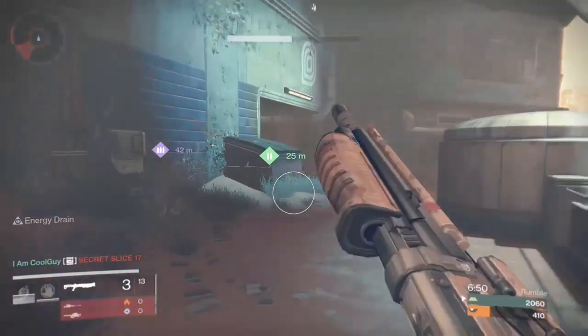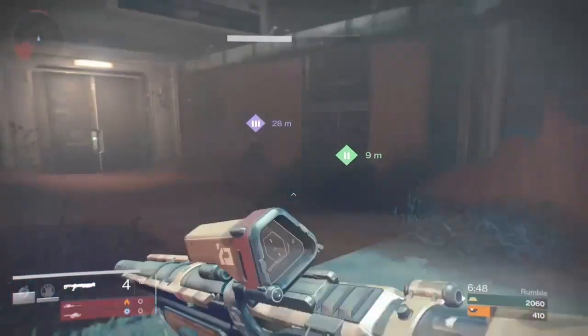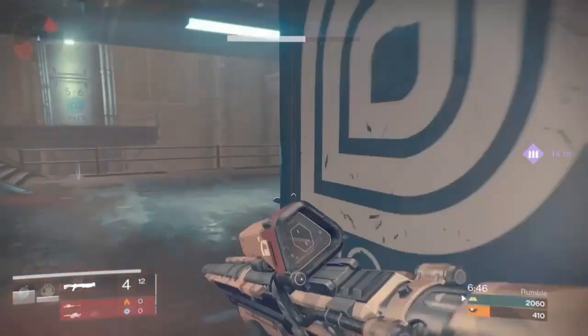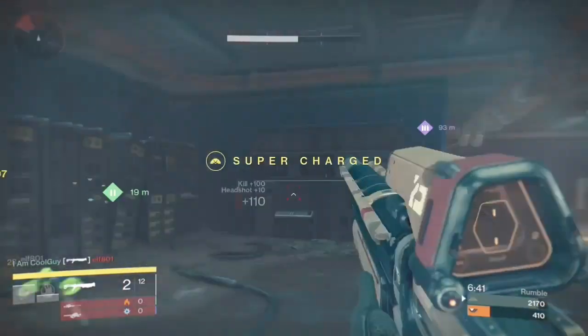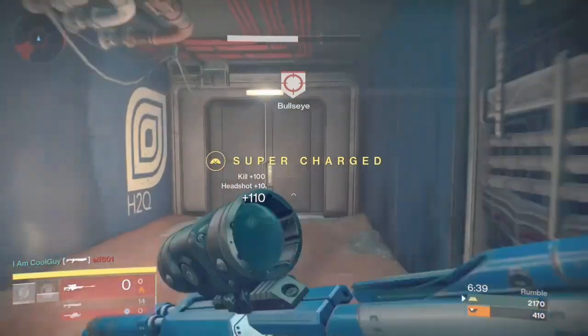It's very important that you get these weapons, because what we learned from the last update is guns disappear. They just disappear from the Vanguard and Crucible Quartermasters. A ton of players were upset. I mean, so many people wanted that Shadow Price. They wanted that Zombie Apocalypse, and it's gone.